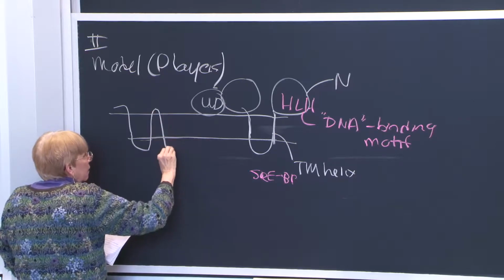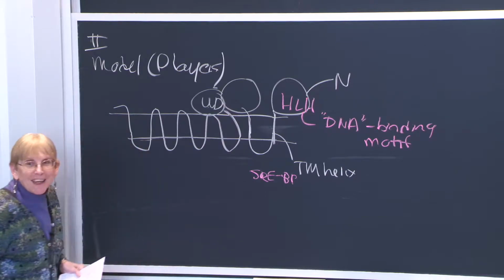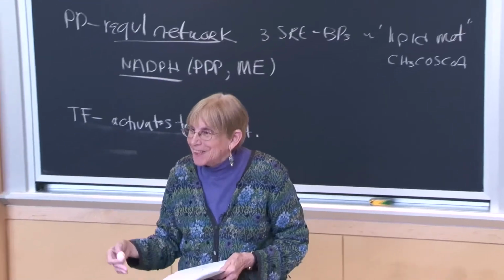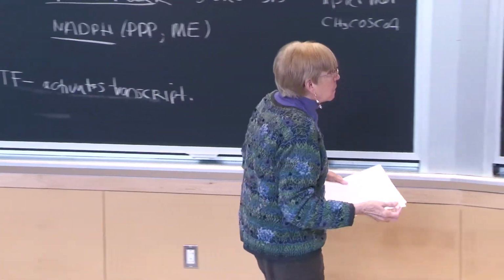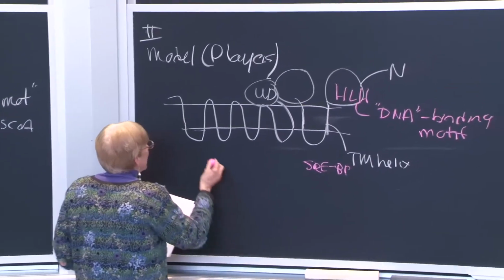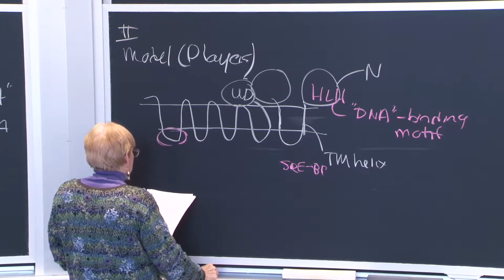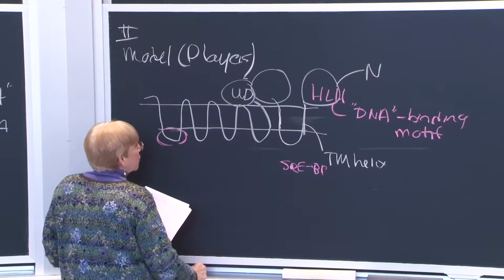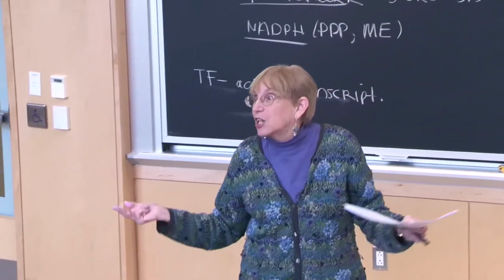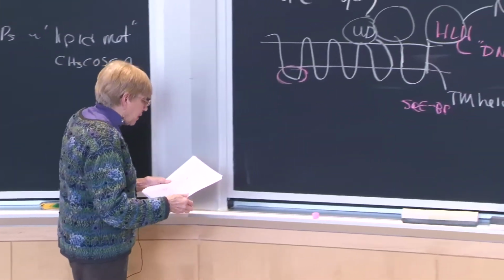1, 2, 3, 4, 5, 6, 7, 8. Okay, so it has 8 transmembrane helices, and they've studied all of this using some of the methods that you're going to be looking at in your problem set. And to me, there's a couple of things we're going to be talking about in detail, but your problem sets are focused on, all right, so I haven't really shown you where the loops are, but there are a couple of loops, loop 1 and loop 6, which is what the problem set is focused on, and how do you know these are interesting and important, okay? And we'll come back to this in a little bit.